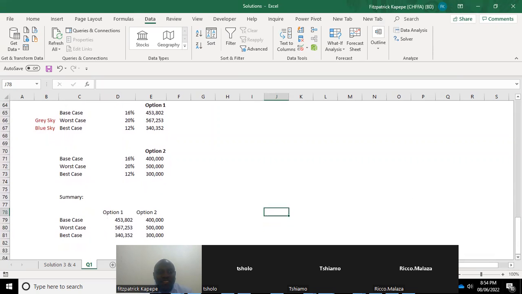So you have seen that for the best case scenario, option 2 is a better option because then it actually is the lowest. If anything, all these are very low on option 2, the salaries and the like, unless they start increasing salaries. Then you can see option 3 going down as well to 340.